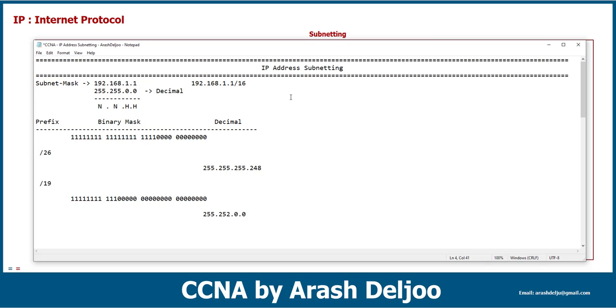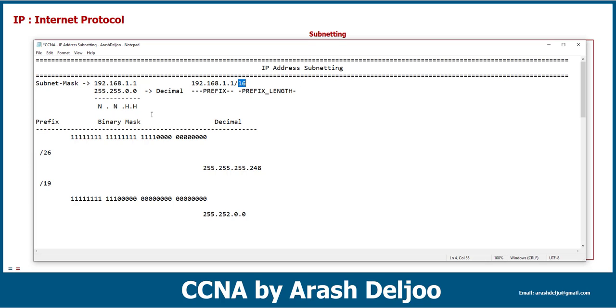You know that we call it CIDR, or classless inter-domain routing, but this is the prefix. Okay, this is the prefix, or prefix length. Prefix length means the network length. Okay, here the prefix length is /16, another method of presentation of the network part of one IP address.